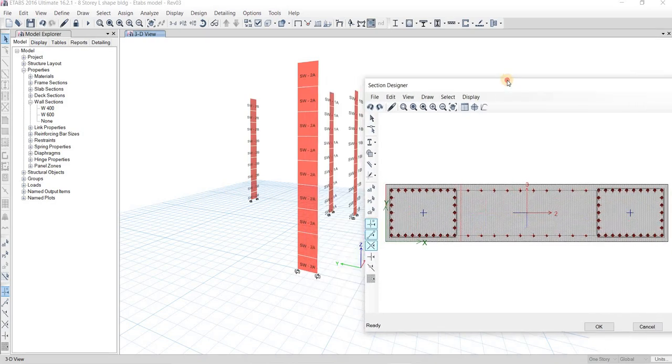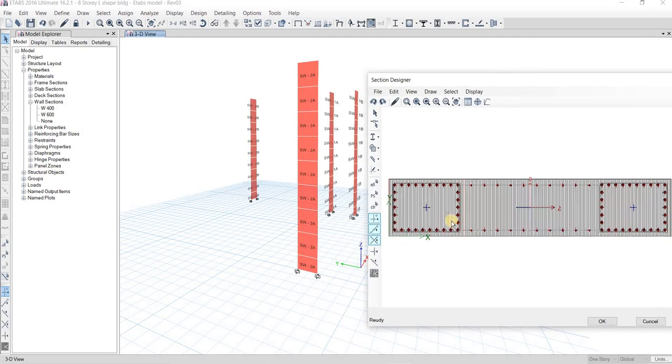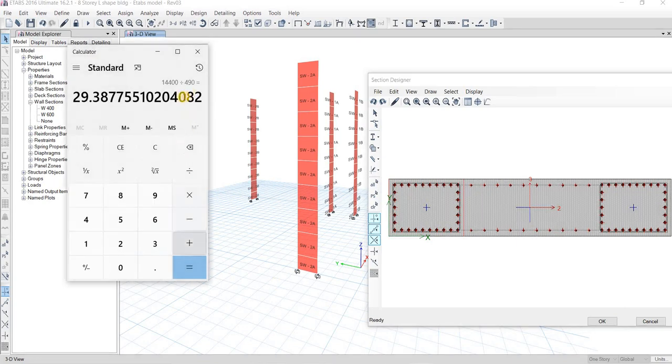So I will just, let's say, we have to put 4.5% divided by 100 times 600 times 800. So 21,000 divided by 490, we'll have 44.